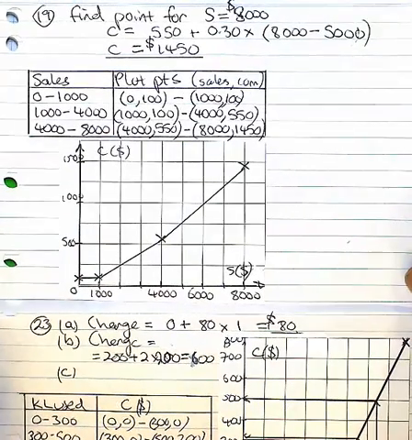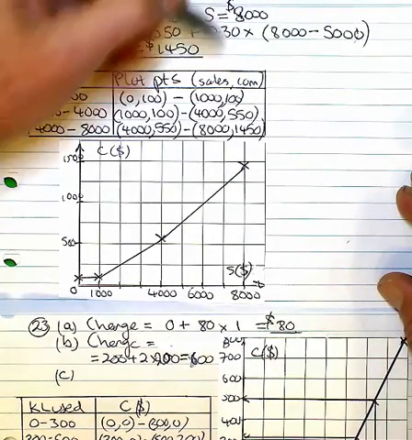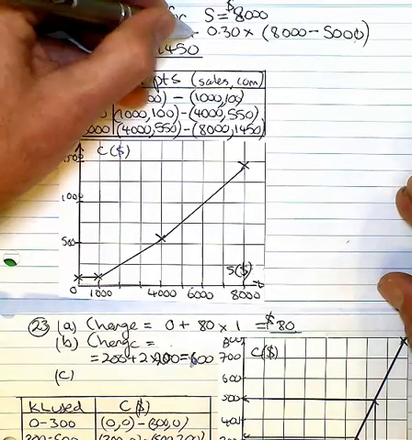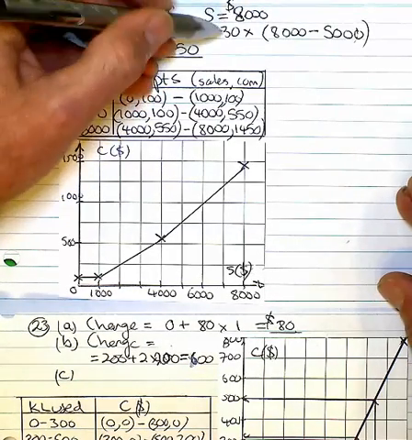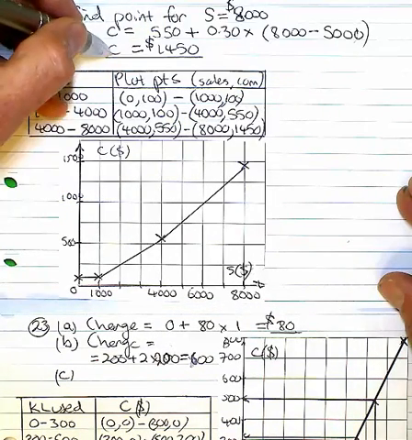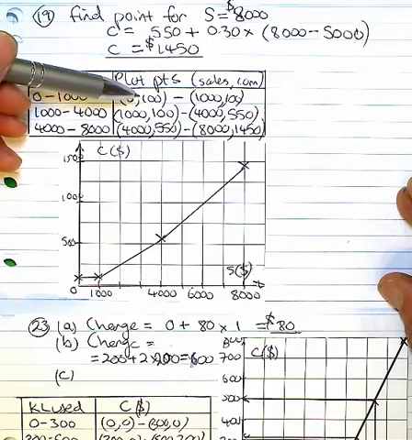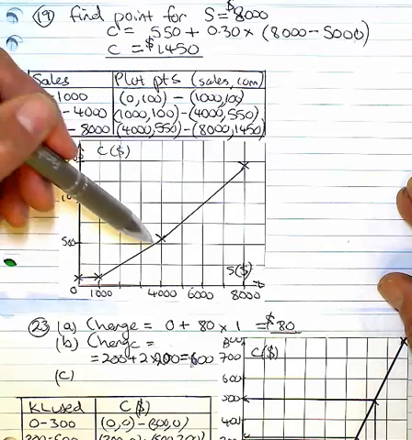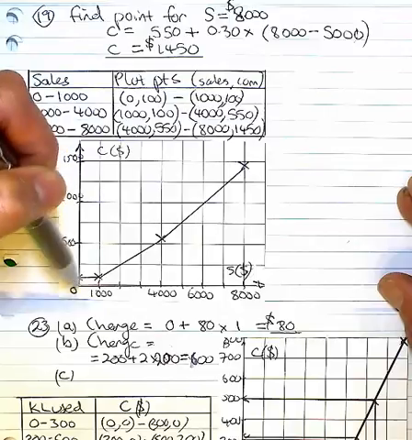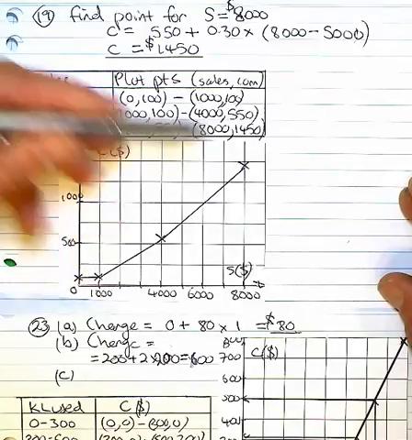Now what I did there, I had to find the point for sales of 8,000. So it's 550 plus 30 cents in the dollar, or 30% of the difference between 8,000 and 4,000. As a string on my calculator, 1,750. So I now have a total of 1, 2, 3, 4 distinct points, and I can graph that. Please notice it's a combination graph because it's a combination of line segments.